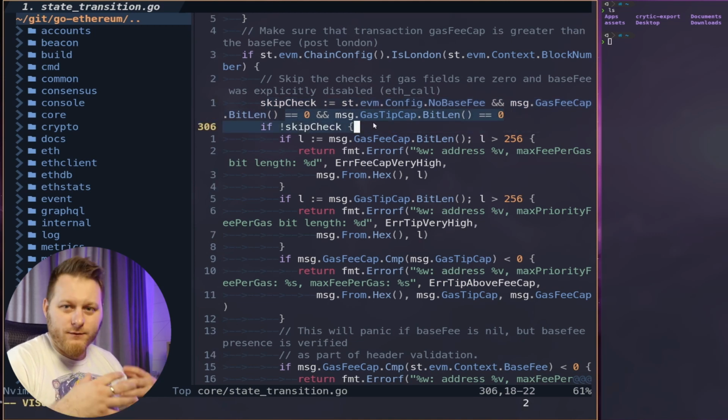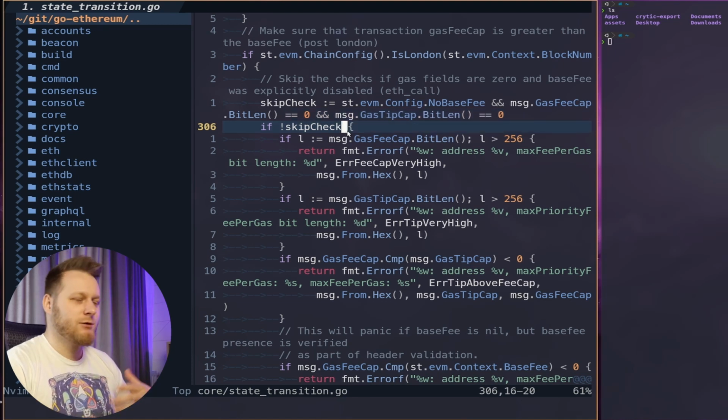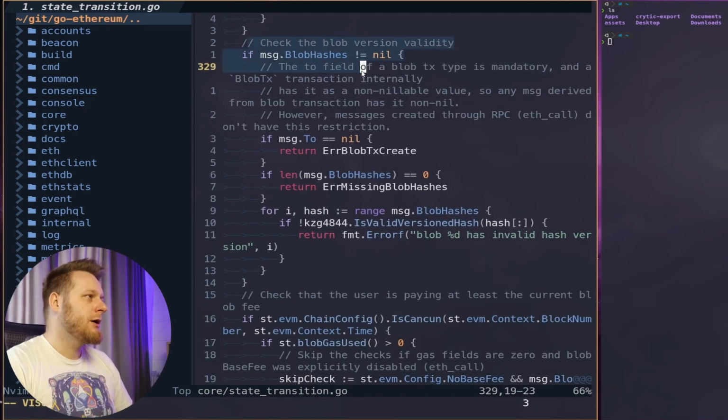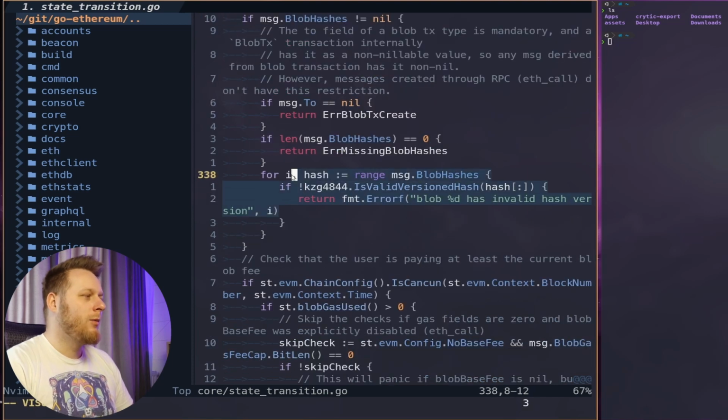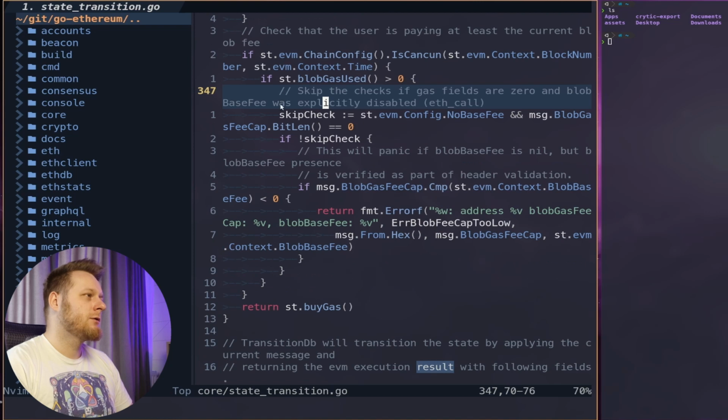If you are running your geth locally and you want to test something on your node, like maybe you don't want to pay any fees, you want to run something fast and have the quickest execution, and you don't want to bother with your fake account having some money on itself or not, then you can just turn it off. But on the mainnet, this is turned on. Again, we are checking blob hashes, if blob hashes are correct, and then if this is the Cancun version, which is checked by block number and current time, we are also checking some additional stuff concerning blobs.